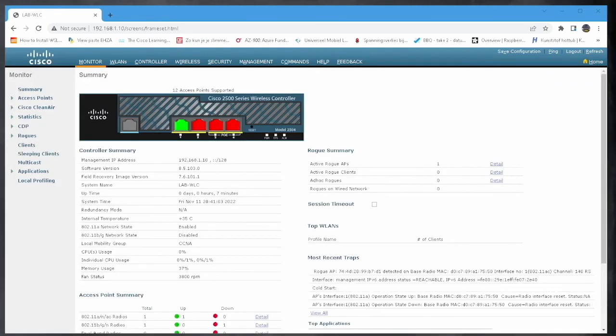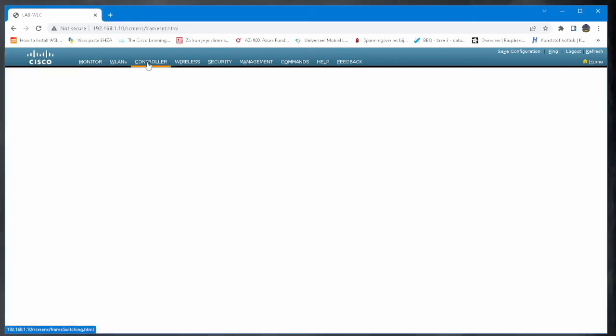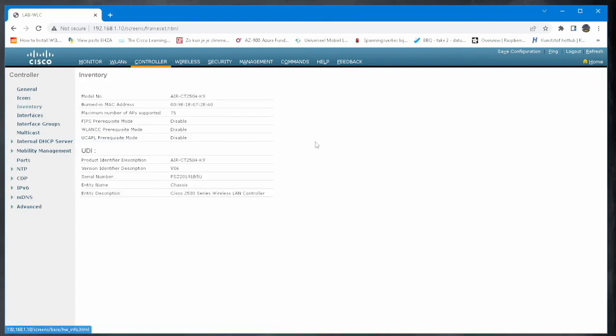So one task remains for our lab, and that is to create a wireless network manually. So let's do that. First thing to do is to create an interface, because each wireless network is connected to an interface.